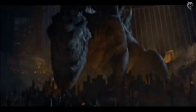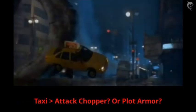However, the fight isn't over yet, as Godzilla unearths himself from the ruins of Madison Square Garden, still alive, and spends the next couple of minutes chasing down a taxi, even though he seemed to have no difficulty chasing down Apache helicopters, before getting trapped at the Brooklyn Bridge, where the fighter jets proceed to pelt him full of missiles until he collapses and finally dies.